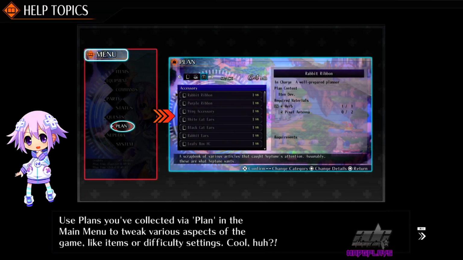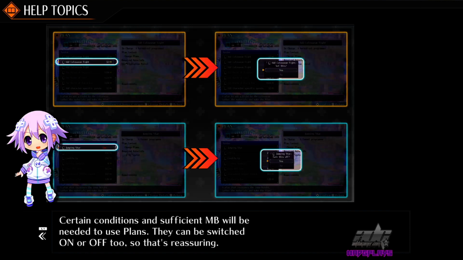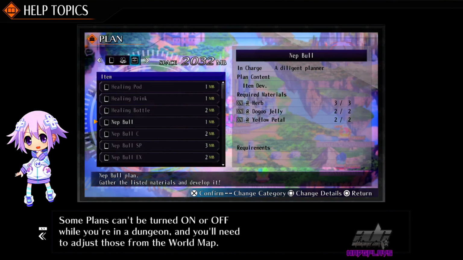Clams you've collected via clan in the main menu can be used to tweak various aspects of the game, like items or difficulty settings. Certain conditions and sufficient MB will be needed to use clams. They can be switched on or off, too, so that's reassuring. I wonder if that was really in the game before. That sounds like something neat to use. I don't think clams could be turned on or off before, but I kind of like the idea of clams.